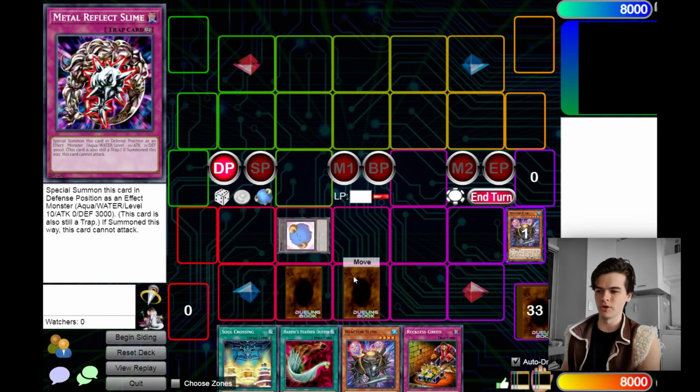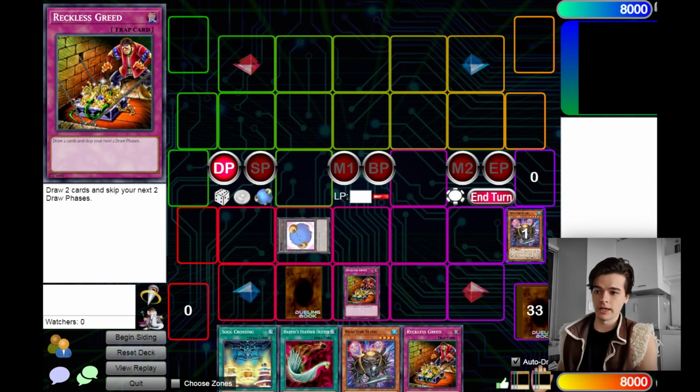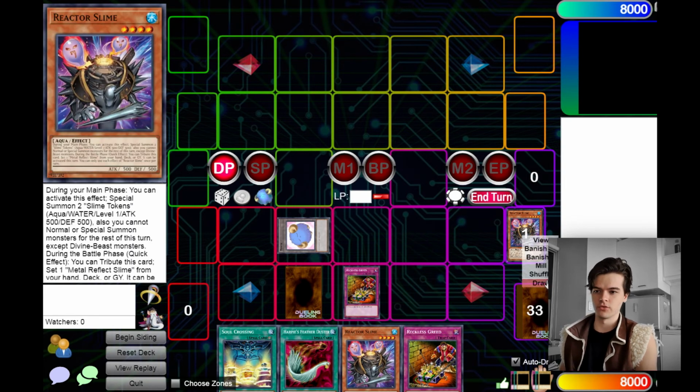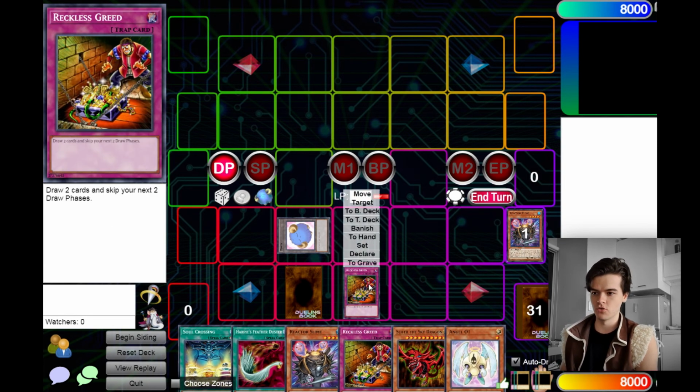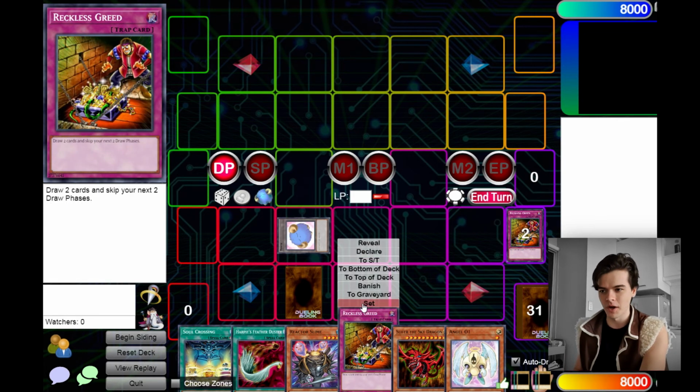And we've also got Metal Reflect Slime with its 3000 defense. So, remember to activate Reckless Greed during your main phase, unless your opponent is attacking a Slifer. But after you draw, then Reckless Greed to draw more, because you'll be skipping the next 2 draw phases. Awesome! Slifer and Angel 01. So, we're set now, right? We're set. We got everything we need.